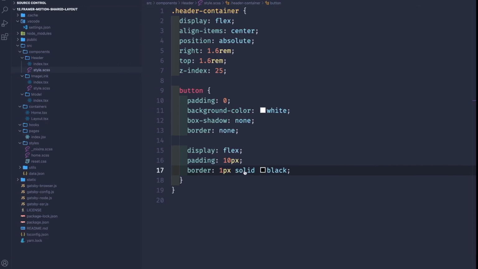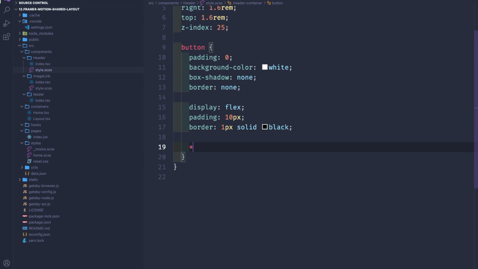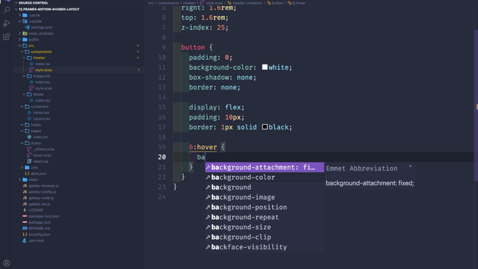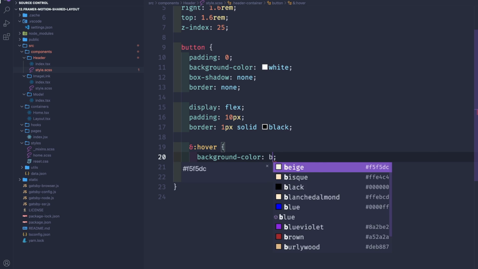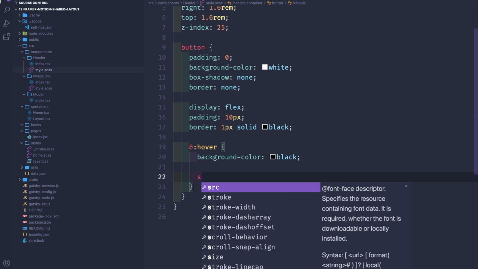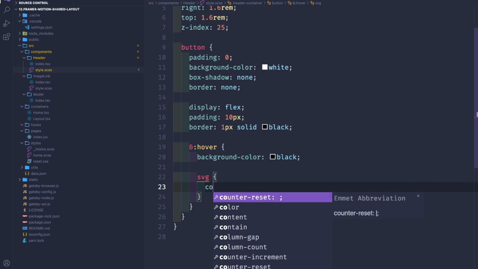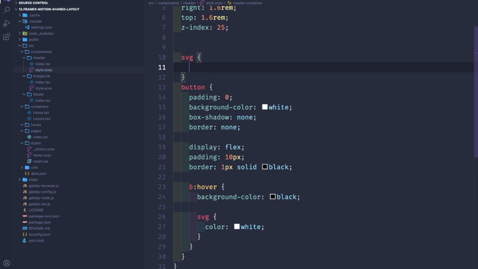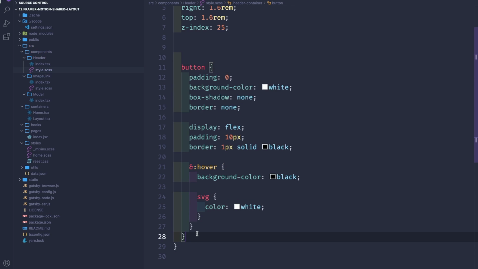Yep. Now let's add some state to it. So hover, when it's hovered, we have a background color black, and we say that the SVGs inside are white, and for the overall SVGs inside the button, let's move it inside the button here, is that the stroke width is 1 pixel.